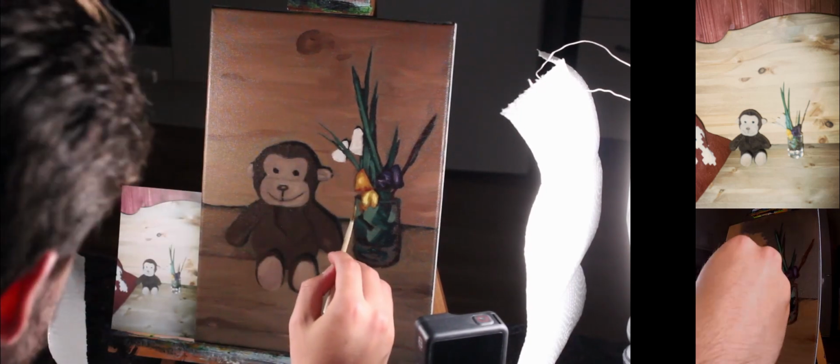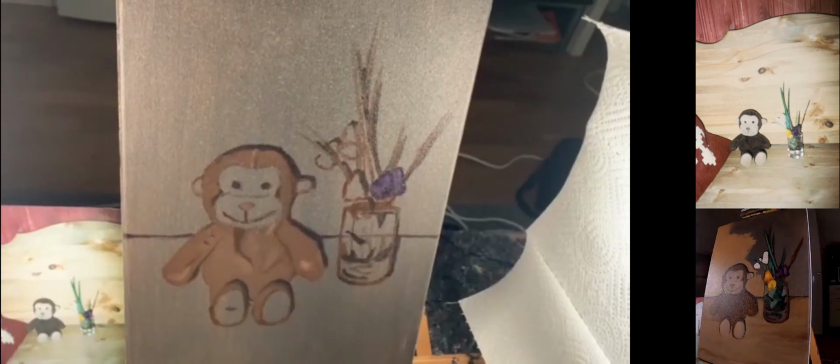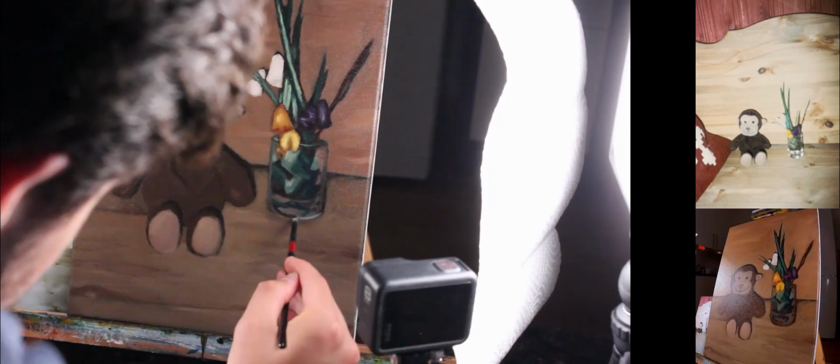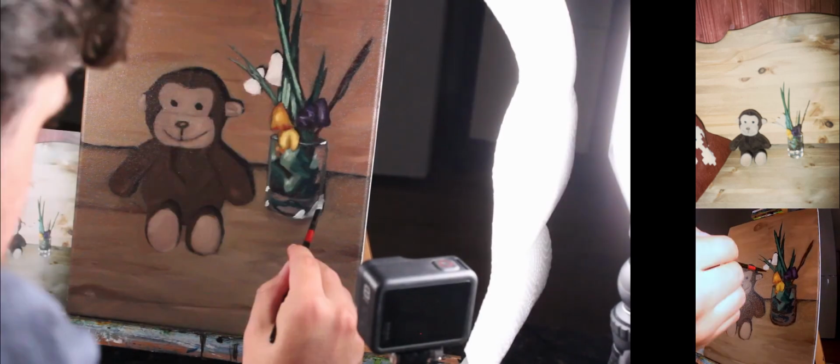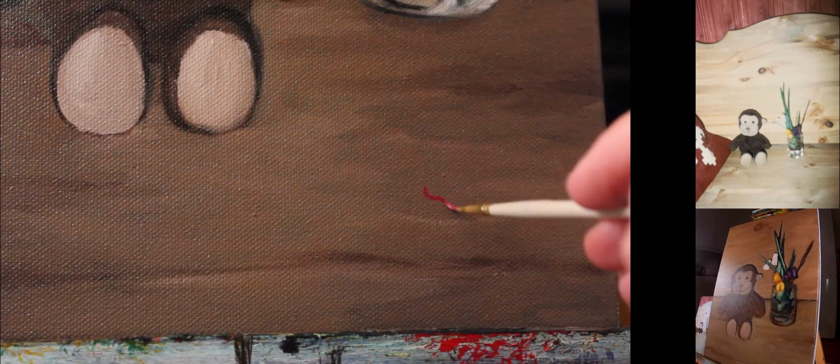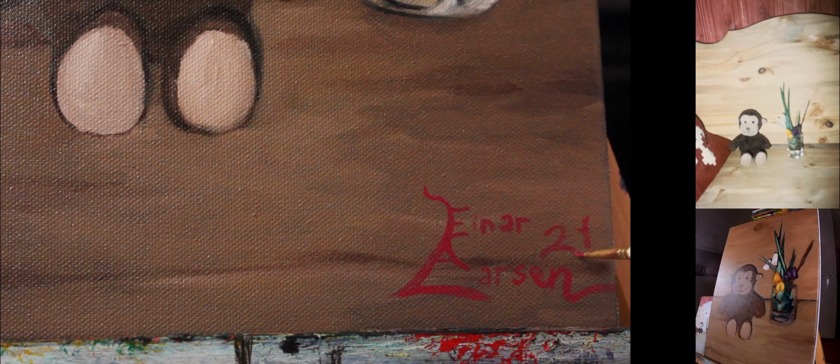Here you can see the full painting. Here is the recording setup I have currently. I use paper to soften the lights. It's not the best, but it does the job. Here I'm putting on the final highlights on the glass, which are the brightest points, and then I sign the painting.